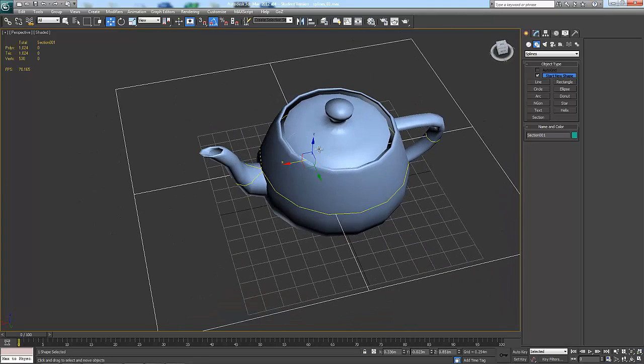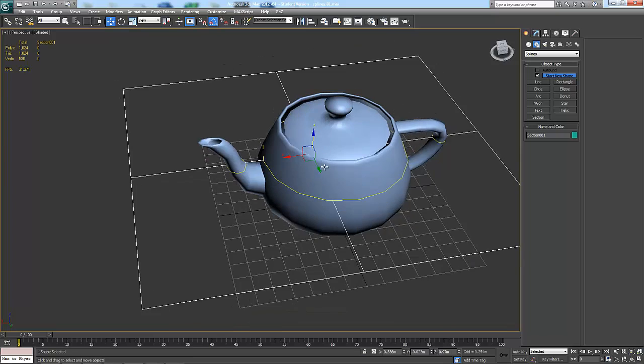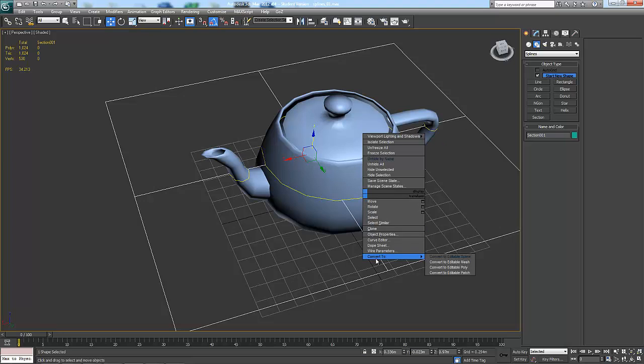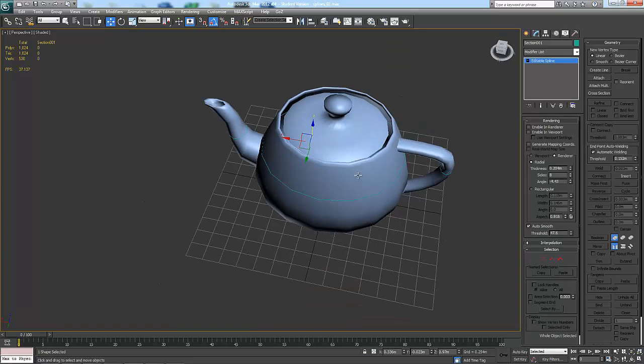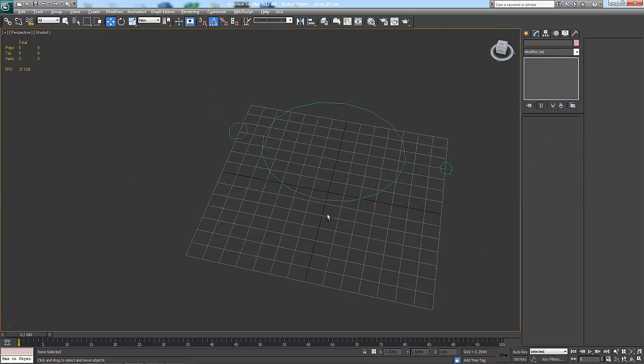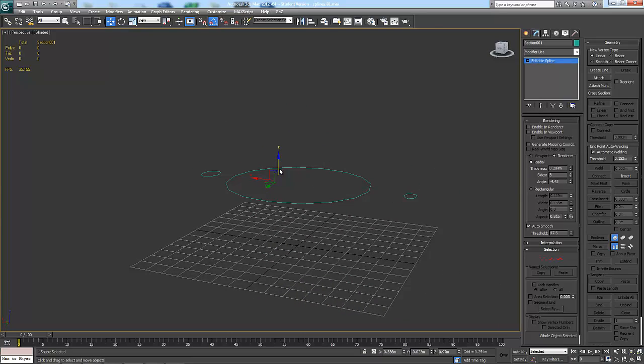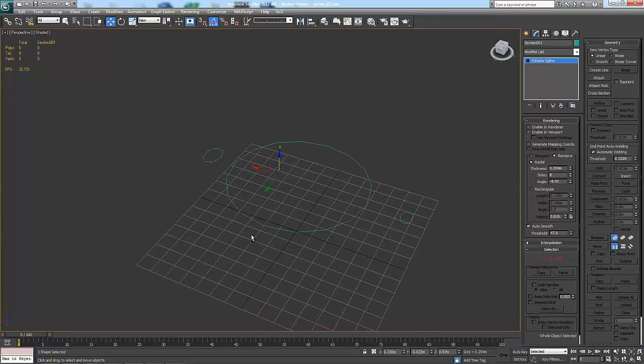So if I right click on it and convert it to an editable spline and then delete the teapot, I am left with a spline that was where that sectional plane intersected the geometry.